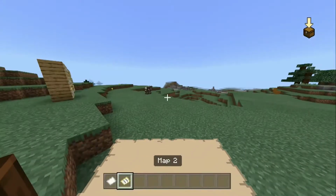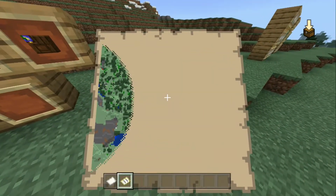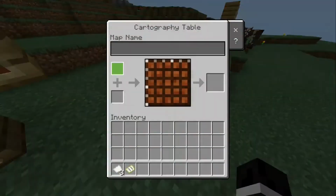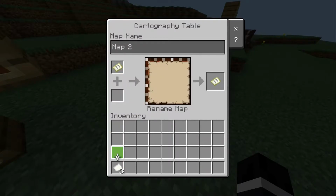So if we have a look, we can see this map is now zoomed out, and we can see it's cut off because it's a bit bigger than usual. So we'll have to explore the rest of this, and then we can add up to 4 pieces of paper like this. So I'm just going to go do that real quick and we can see what it fully looks like in a second.